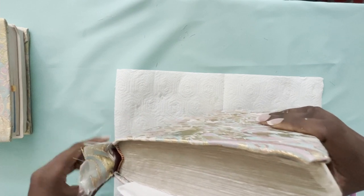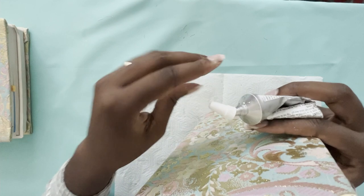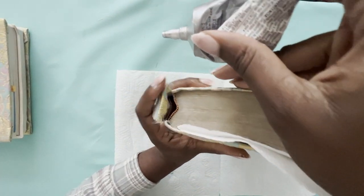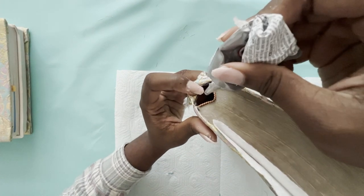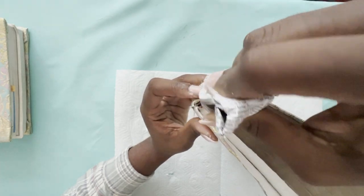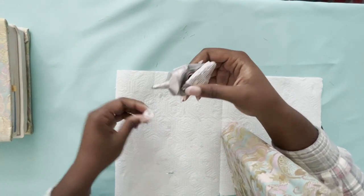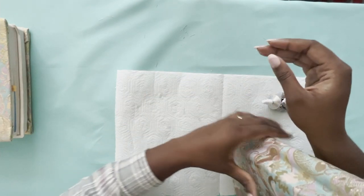First, what I'm going to do is I'm going to take some glue. You see our glue is almost finished, right? This is a big Bible, so it takes a lot of glue. I'm going to put some of the glue right in here. You're going to open that flap right there, that little hole. You're gonna put glue right down in there because when we flip this over, we want it to be glued down really good. Okay, so we put some glue in there. Cover it up real quick before it oozes out. I got some glue residue on my finger, so don't mind that.